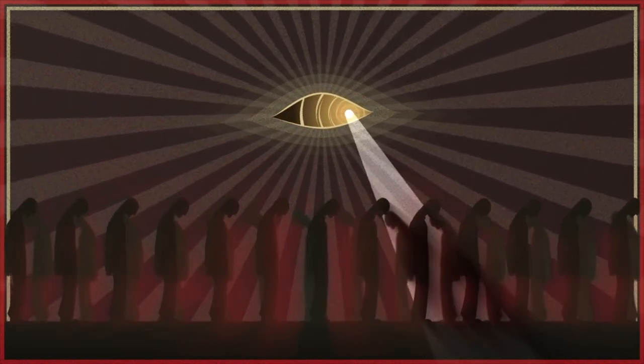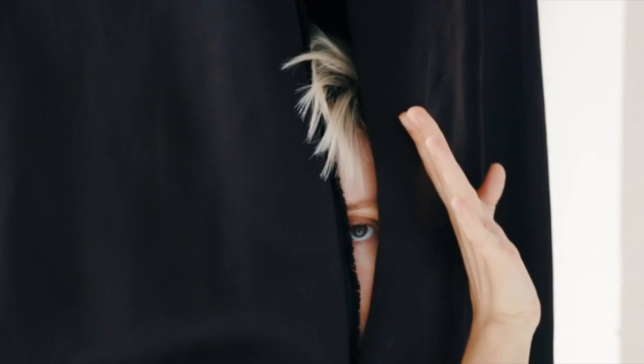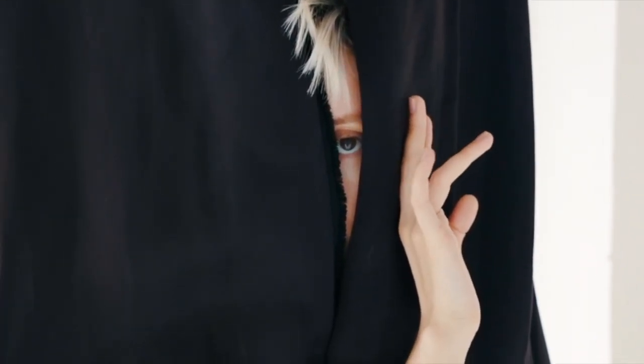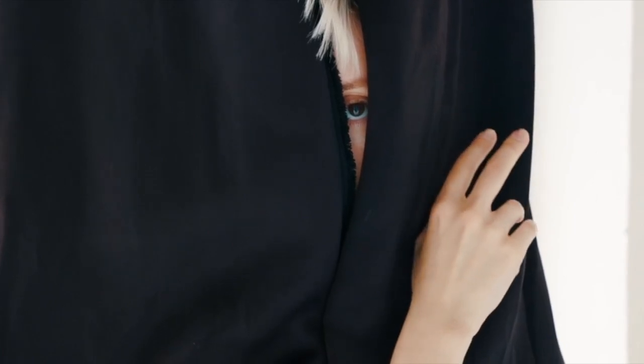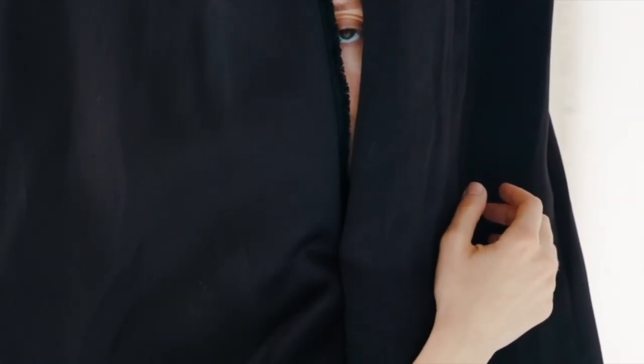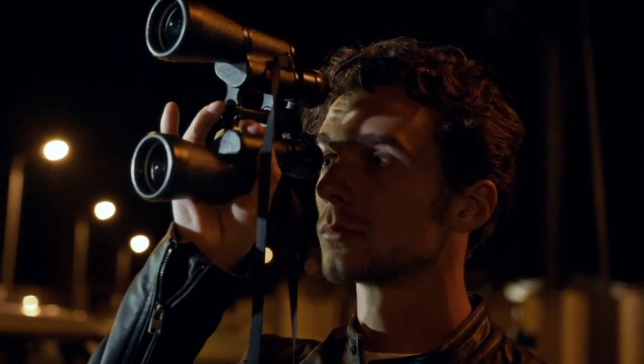Cold War espionage, right in the heart of Berlin. Sampson, he's a British intelligence officer. He's tasked with getting this high-ranking East German agent to defect. But as he gets deeper into it, he finds out there's a traitor in his own organization. Dayton, he's all about those twists and turns, isn't he? Never knowing who to trust.